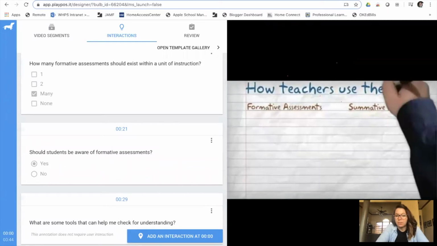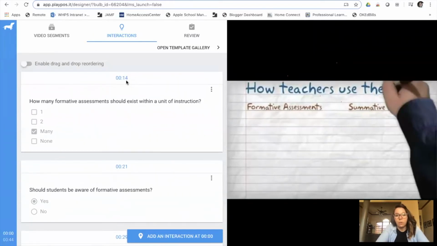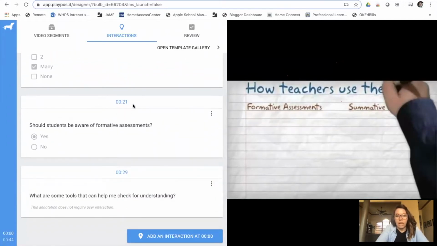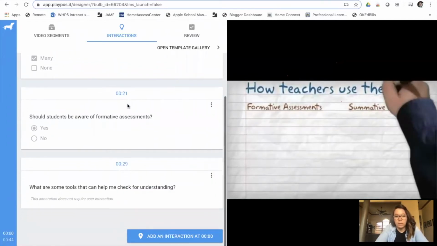They just show up as little dots in the play time of the video wherever I want them to play. So at second 14, the video stops and asks students this question about what they're learning. At second 21, this question would pop up, and so on at second 29.